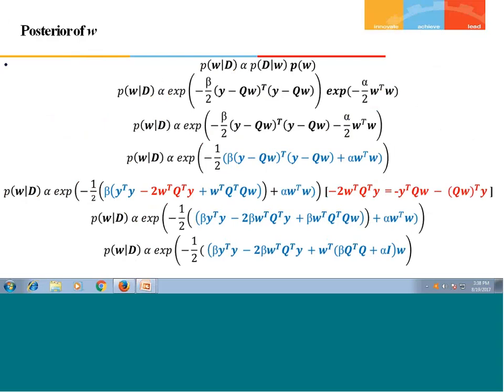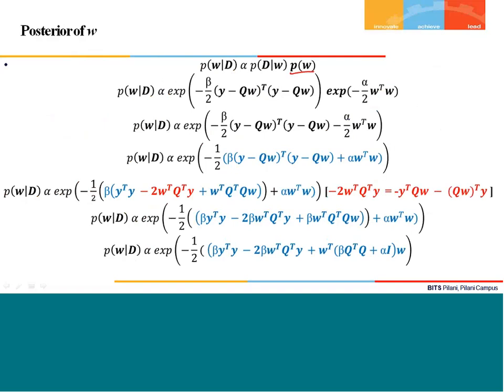Final thing. This P(W) is this because I told you that this is an exponent. If I write this exponent for P(W), how can I write it? I can write 2 upon sigma square something something something exponent into minus half of variance. Let's say variance, because this is a precision. Alpha is the precision of variance square. So rather than writing sigma square, I am writing alpha here. That's why this alpha comes above.